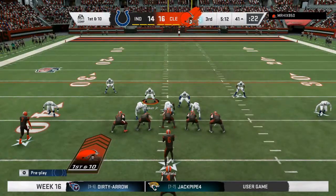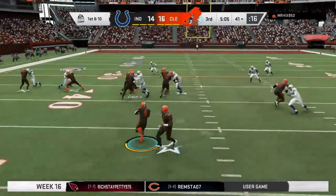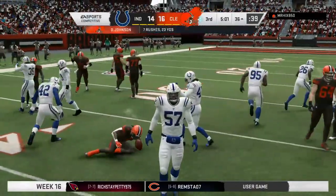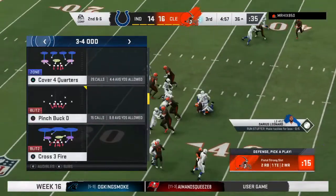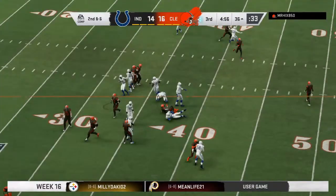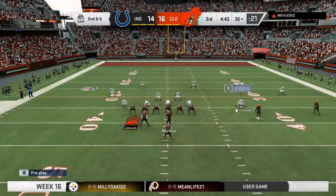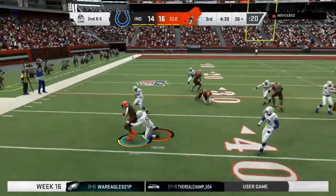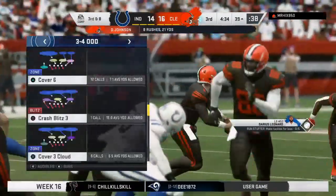Now from Colts territory, here's a 1st and 10 at the 41. Out of the pistol, here's Johnson. They'll wind up getting 4 down to the 36. Sometimes with the running game, you've just got to stick with it. Look, it's the 3rd quarter, no time to panic. But that also doesn't mean you just do it the same way you've been doing it the entire ball game. Maybe change up some blocking assignments or run a few different plays, but stay with the overall essence of the running game. And he tried to bounce it outside, but they'll stop him behind the line.